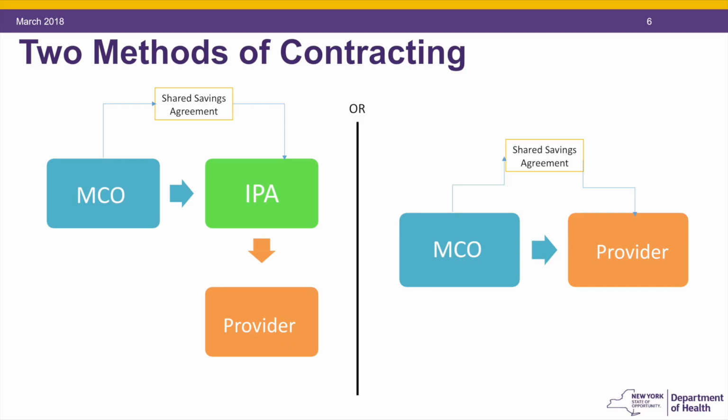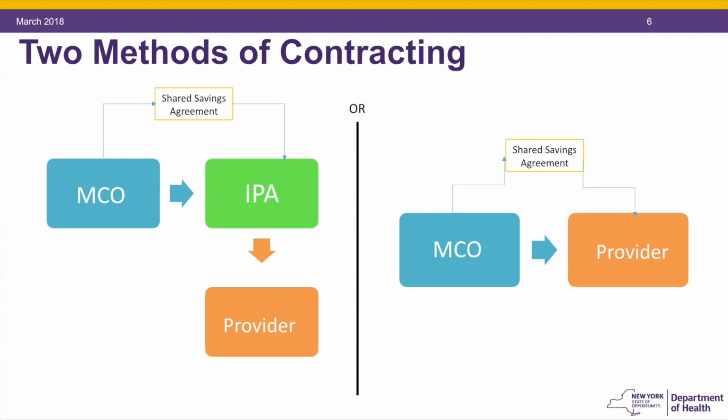This is a very basic chart that explains the contracts. This is what we've been seeing even now as we move towards value-based payment. The MCO contracts with the IPA or an ACO, and that IPA or ACO subcontracts with a downstream provider for provision of services. That's one type of arrangement; the other arrangement is a direct contract with a provider. If you click a couple of times, some other things will show. I'm very bad at doing PowerPoint slides, so this is my animation, the best I can do.